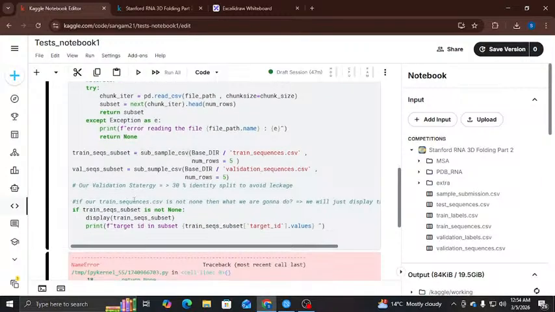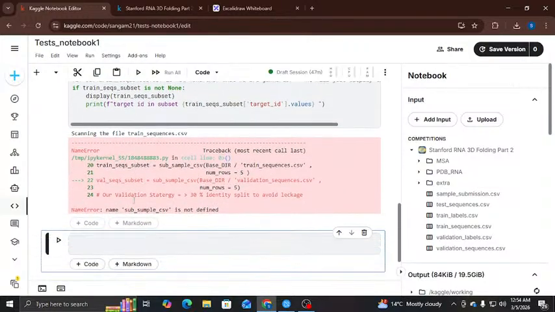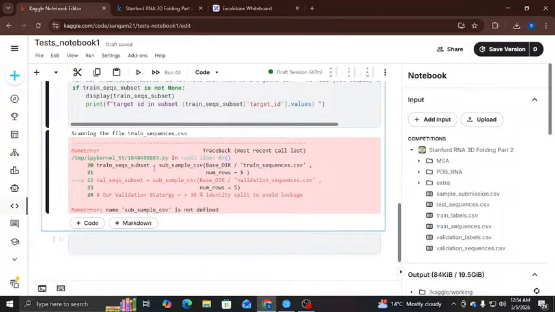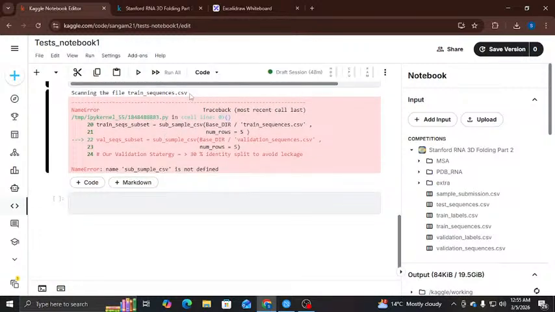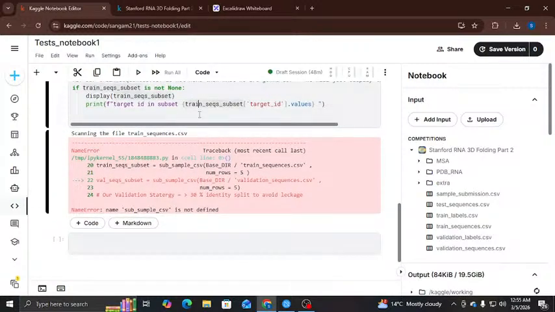Okay, now let's execute it. Scanning the sample CSV. Okay, it is correctly scanning the train sequences.csv.